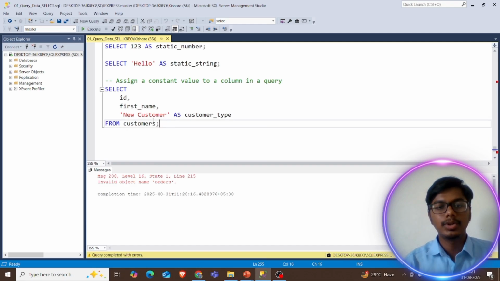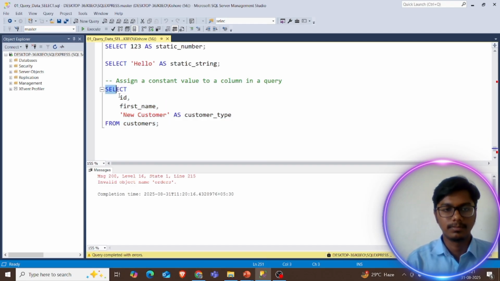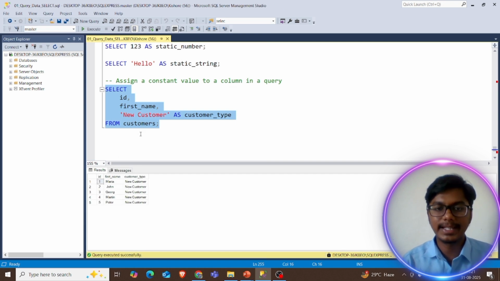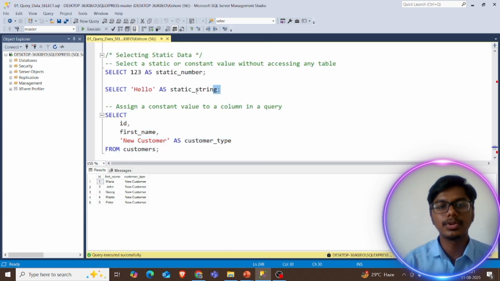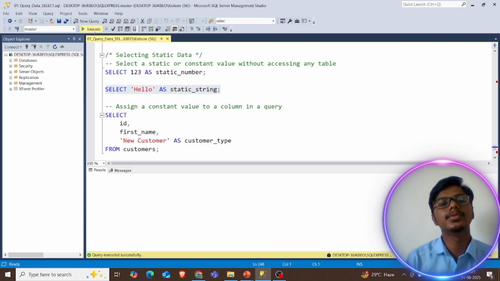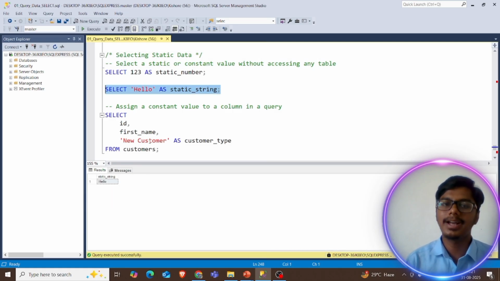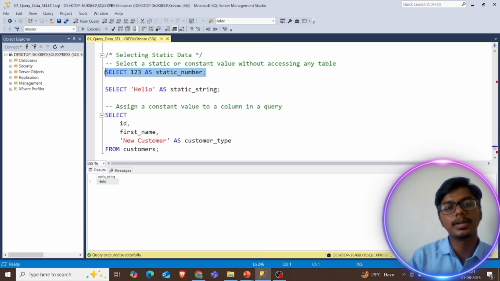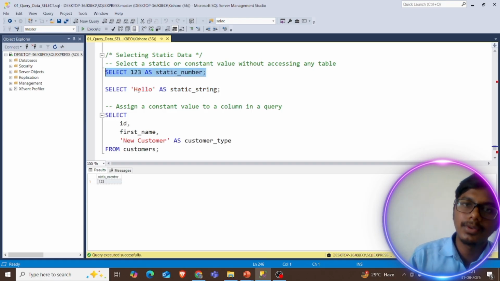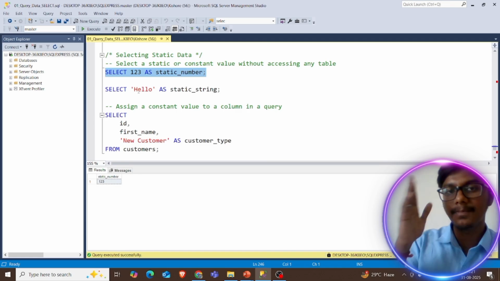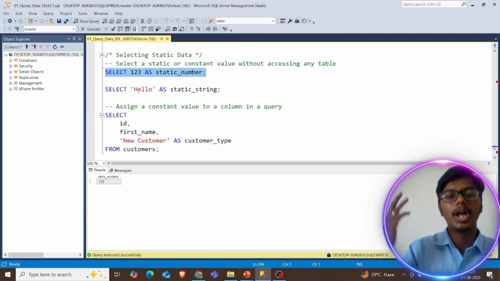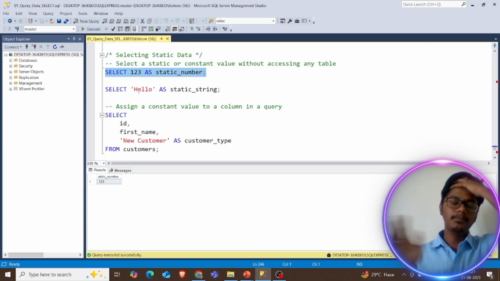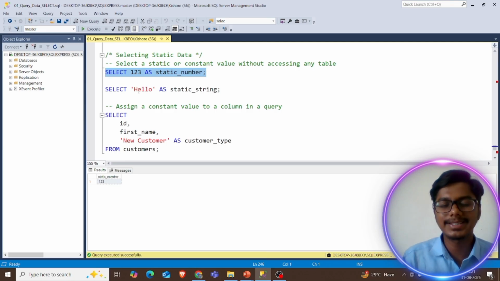So select ID, name as the customer style. Let me run this code for my fellow subscribers. New customer. If you want to give a static message, you can use it. Yes, you can definitely use this also. If you want to print something on the output screen, you can select a static string. If you want to print something as 1, 2, 3, you can use this. The basic use of the select command is printing something. In Python, you can use the print command, and in SQL, you can use the select command.